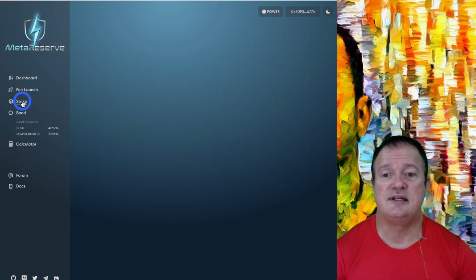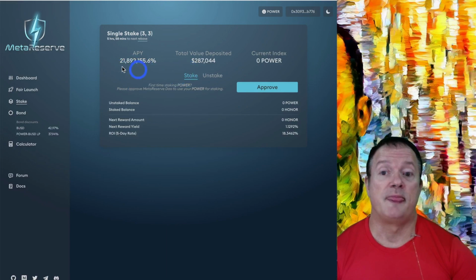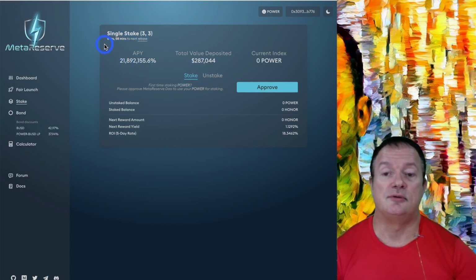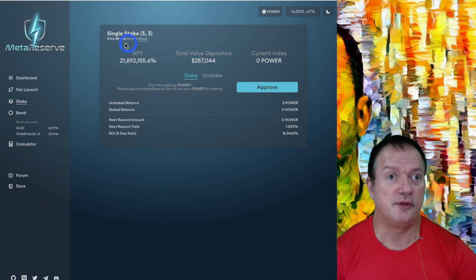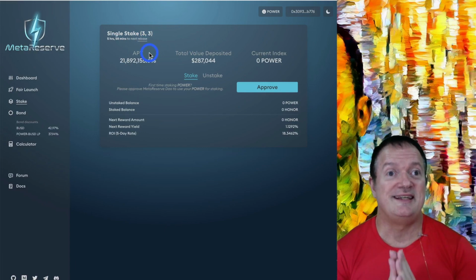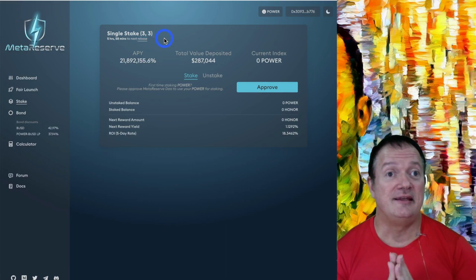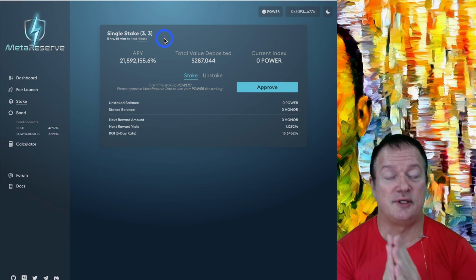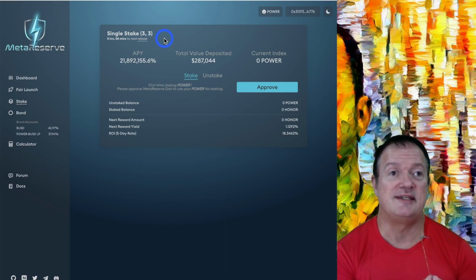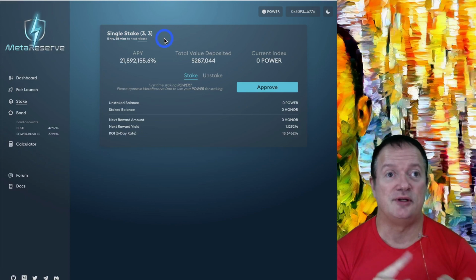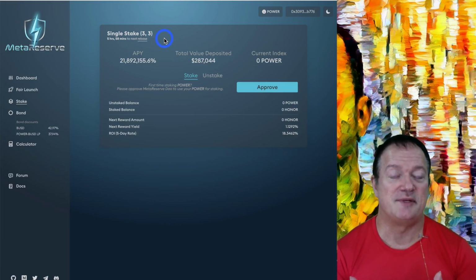So if you look at stake here, okay, they're not showing it. Yeah, they're showing it here. So it tells you how long you have to wait until you get the next rebase. Okay, so the information's right here. And the 3-3 here means you stay staked. Okay, that's everybody staying staked and everybody gets the best possible results. Okay, you get the biggest earnings if everybody stays staked. If everybody trades the token, that's not the best way to maximize your profits.